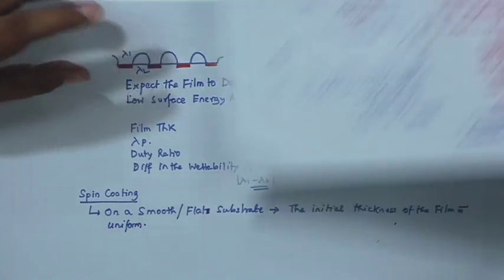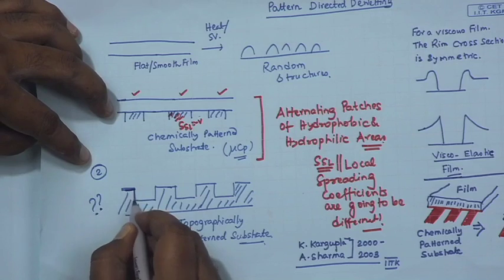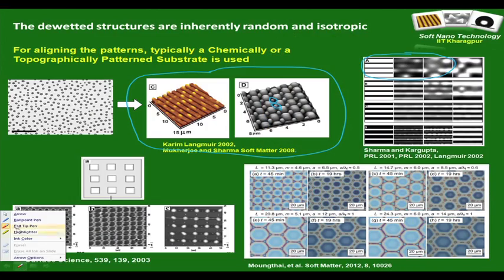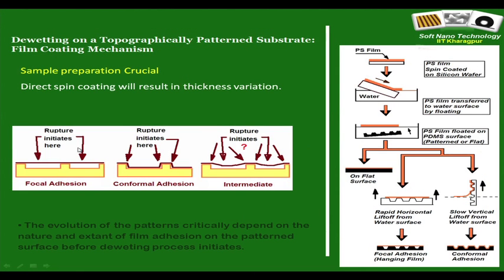But if you look at this condition, is it possible for you to get a uniform film thickness if you spin coat? And this is not a hypothetical problem, because I would like to remind you that in photolithography, spin coating is not popular because you would like to do soft lithography or dewetting. Spin coating is popular because photolithography extensively requires spin coating. And in photolithography, when we talked about mask aligners and things like that, you have seen that you might have to coat several layers, or perform photolithography several times over a pre-existing pattern. So essentially the question of spin coating on a patterned substrate is non-trivial, and I am sorry to say fundamental understanding was rather poor, which sort of got corrected very recently.